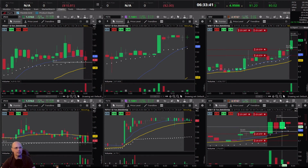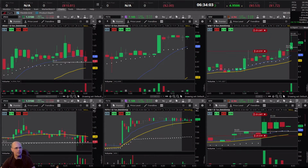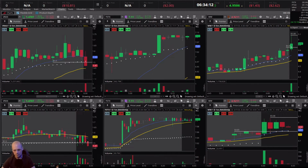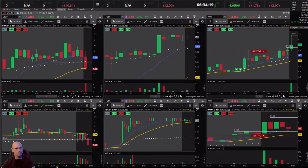So what we have here is an inside bar, looking for the bull break. We're trading above the volume weighted average price and above the EMAs. And also this previous resistance, which is now support. So I want to see all four of those things hold. I'm going to actually move my stop loss. On Thinkorswim, when I move my stop losses, it tends to cancel. So now I'm going to cancel my stop loss here. And let's see, how am I going to do this? I need to have stop losses in place. So there we go. I don't like the way this is looking, so I'm just going to flatten that. Maybe I'll buy it again right there.